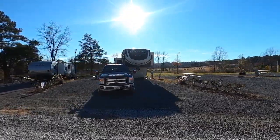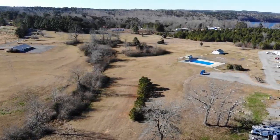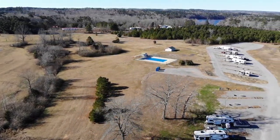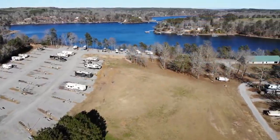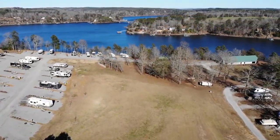Here we are in Arleigh, Alabama. We got here in the dark, but these sites are huge. It was super easy to pull in. It's not very well lit out here though. I think this is going to be a lot more common now that it's winter — it gets dark so early, we're going to be getting places in the dark. This is a Thousand Trails campground, and this is Zone C. It's brand new, basically. Really nice.